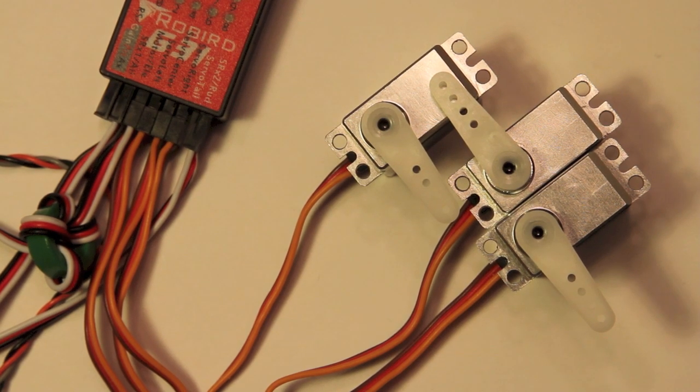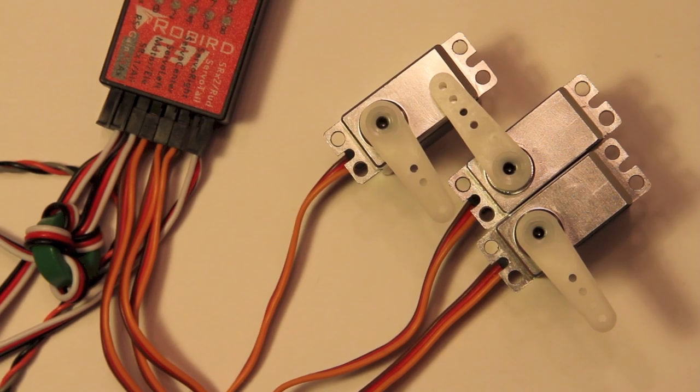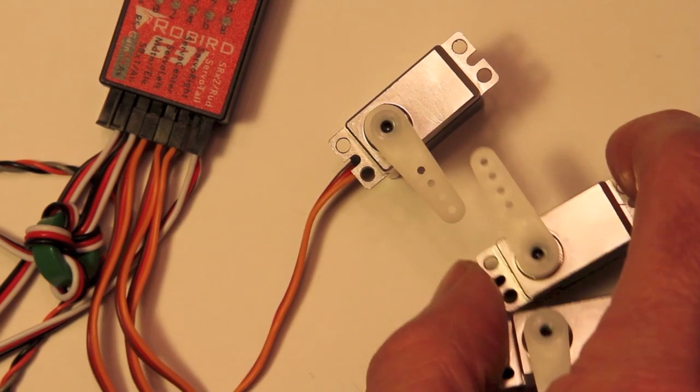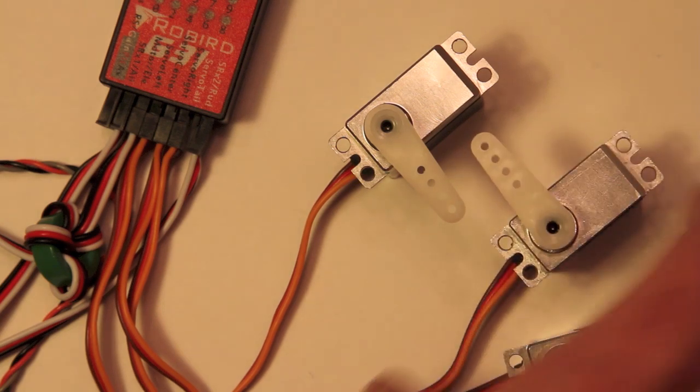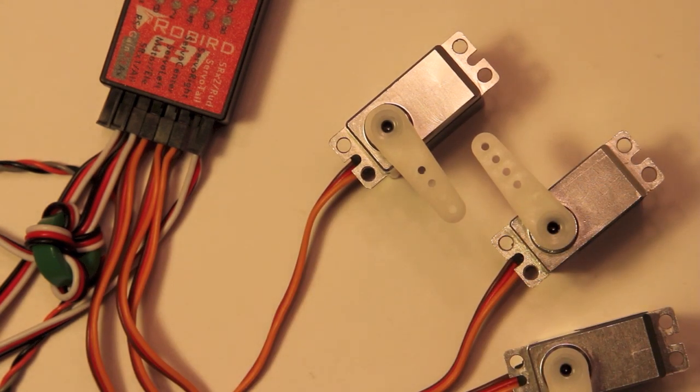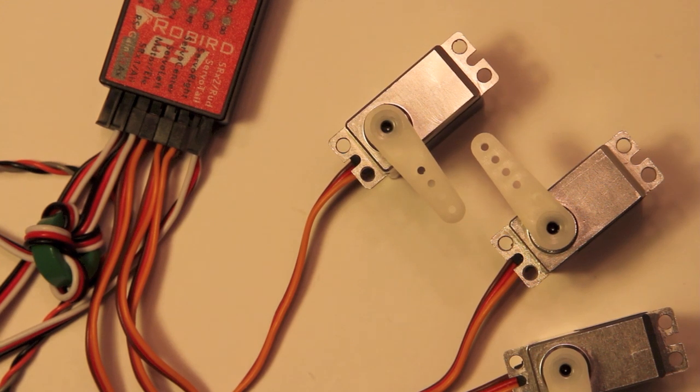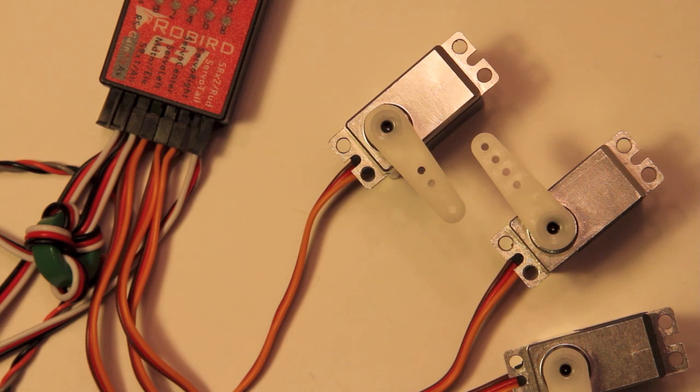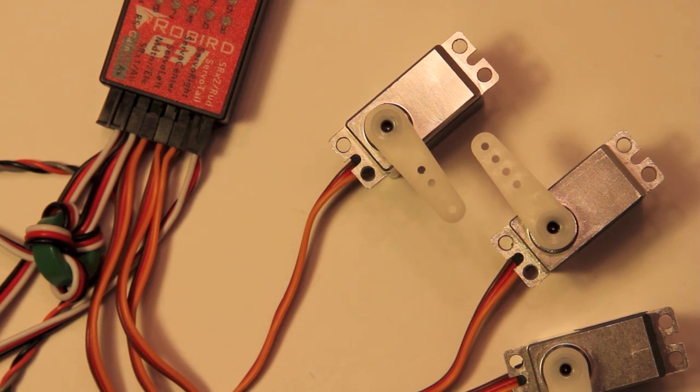But I'm going to end this video. I think we've covered a lot of ground here from binding transmitters and receiver together, setting up transmitters, setting up the Robird G31, getting the servos set at 90 degrees. So we covered so much ground, I think it's about time we call it. And the next video, we'll start putting all this stuff back onto the helicopter. So, thanks for watching and appreciate it, catch you on the next one.